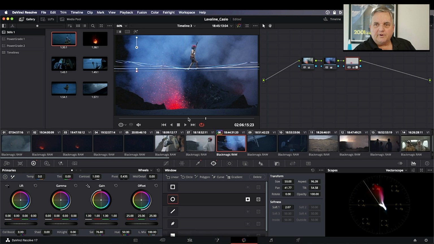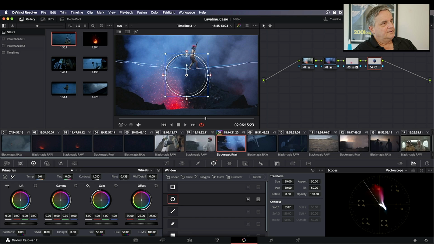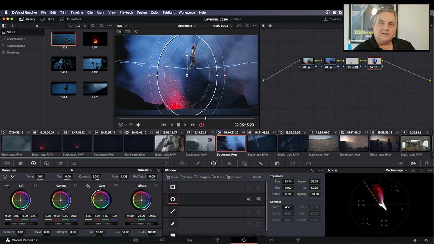So now maybe the director then says to me, Blake, I'd like to put a little bit of a vignette around the corner and darken the areas. So what we can do then is add another node here, a fourth node, and then here we can come over, create something like this. And then what we do here is, once again, we want to swap the in points and out points, because the node is showing me exactly what is going on at that point.